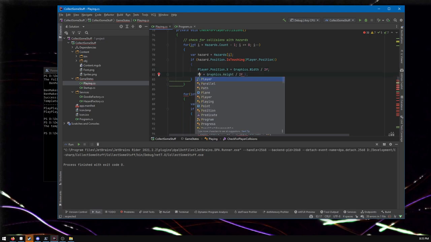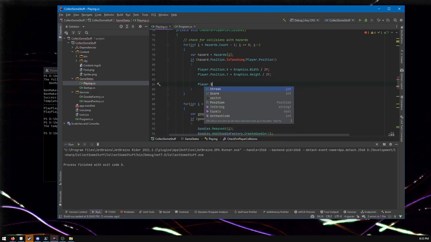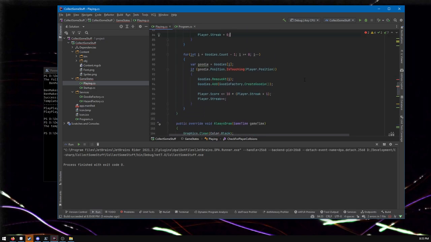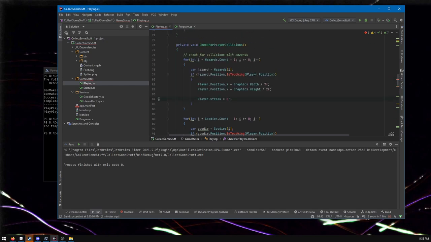Maybe that's reasonable. I don't know. I'm not going to worry too much. I was like, man, I want records and stuff when I was first making this thing, but I don't know, maybe I don't. Anyway, and then what should happen is that your streak should become 0. So go back to the center, you died, no streak. Now we just need to do this. Ooh, sorry, one more thing. If we encounter any of these, we should be done. And we can just break out of this function, right? If you collided with a hazard, nothing else counts.